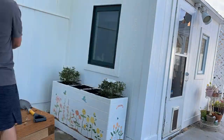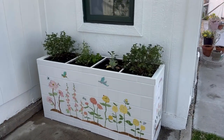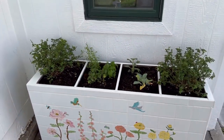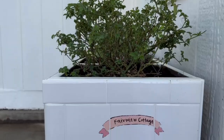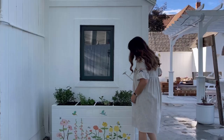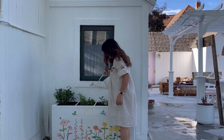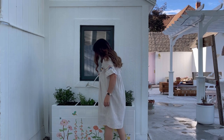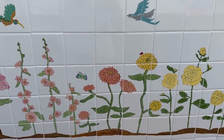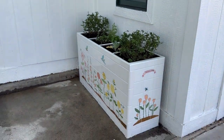I'm so happy with how the planter turned out — I think it's really cool. I thought of this idea so long ago, so having it come to life is very satisfying. It feels like a piece of art in my yard, really pulling my house's style into an outdoor space. I'm always looking for ways to bring some whimsy into my yard, and this is a very fun way to do it — it could be customized in so many different ways.